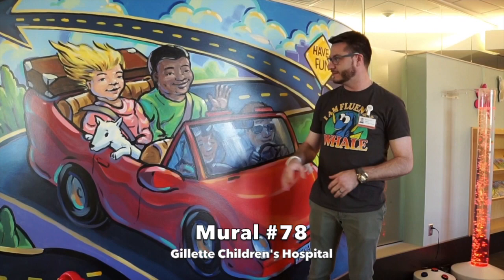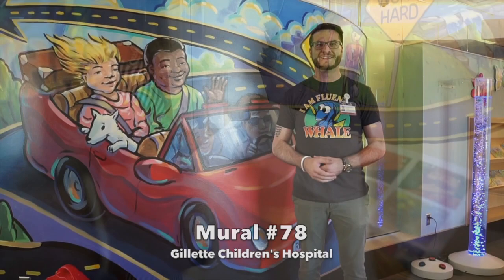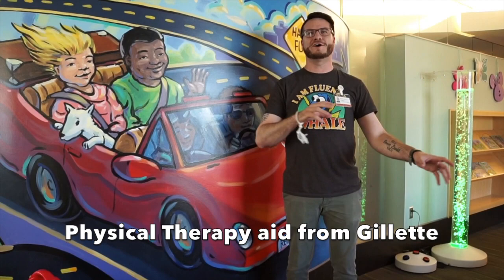Characters there. And we actually built a scavenger hunt and laminated it. And the kids are able to go around and find the dog or find specific things within each mural. They just want to go track them down, either walking or riding the trike or whatever they may be doing. But it's pretty fun. Dogs are popular everywhere you go. We actually have therapy dogs, so they're able to see a live dog and then connect it to the pictures as well. So, nice.